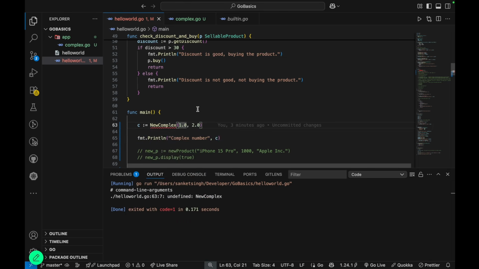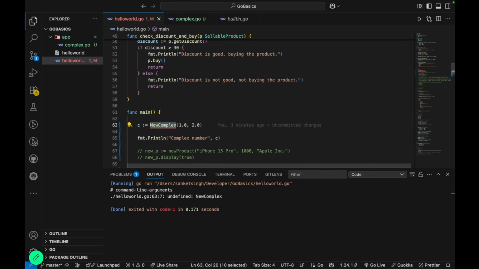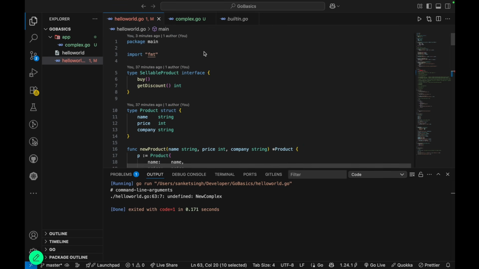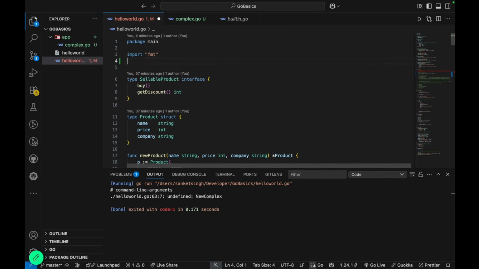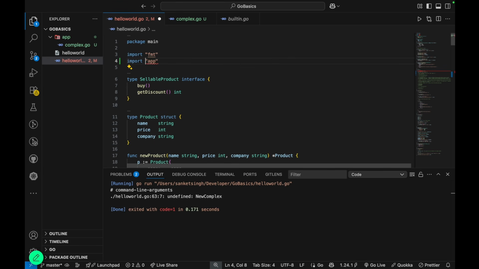So what we have to technically do is import our app package. This is something that you have to keep in mind. The app package is a different library, right? You have to import that. How can we do it? You can say import, and then you have to give the path. So let's say you give the path as app, okay? And to this import, you can also give a name that we are going to refer to this import as app.